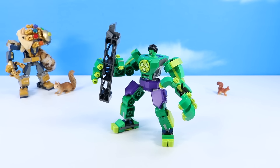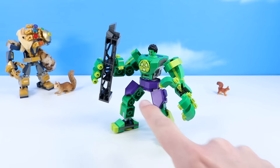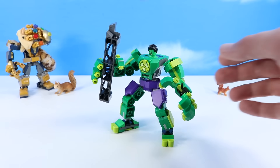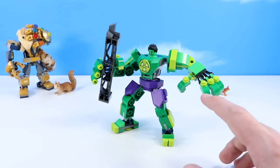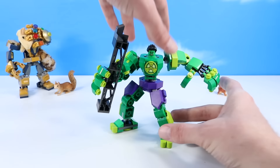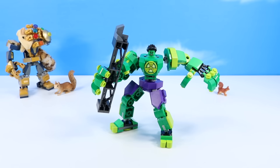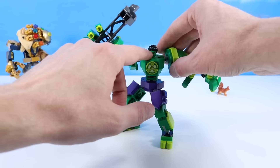Pretty bright green — I love the green brick color they chose, and a little bit of lime green as well. Feels like they found ways for slightly fewer pieces with the angle bracket legs now. I like the angle brackets because they're stronger, but we lose that knee joint. Hulk is a pretty thick dude, so he's not really going to need those knee joints. Plenty of other points of articulation though: ball joints at the shoulders, no elbow points because of angle brackets, but very large-scale fingers — each articulated — rotation at the waist, hip ball joints, ball joints at the ankles, plus this very awesome plastic steel girder.